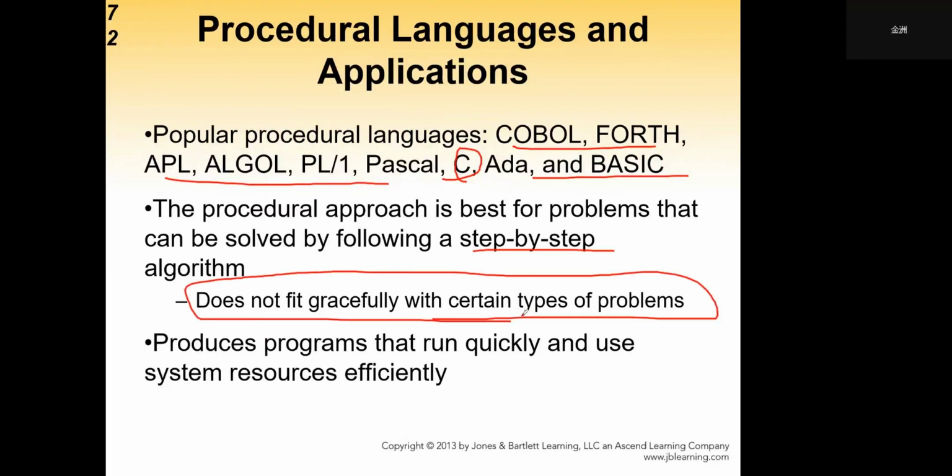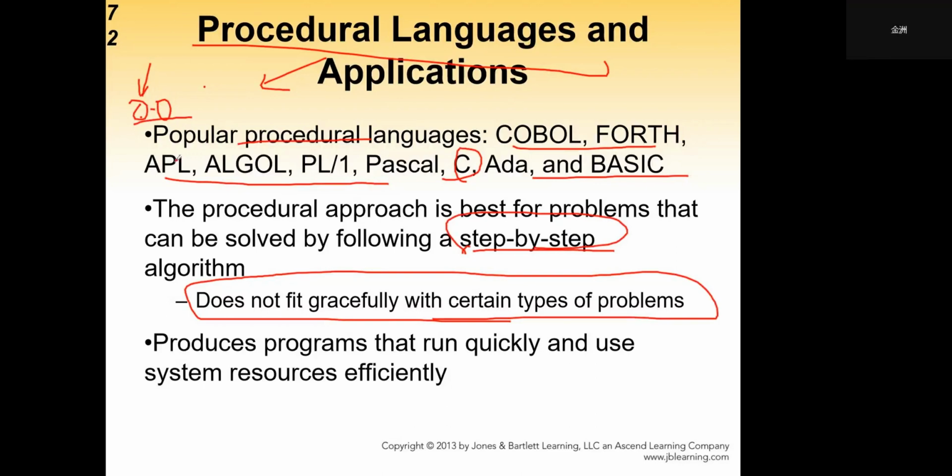So this procedural language corresponds to the object-oriented programming language. This one is oriented to the procedure, so it is designed one step after another. While object-oriented programming mainly faces the object, it designs the computer from the object viewpoint: for each object, what kind of instructions you need or processing you need to do.